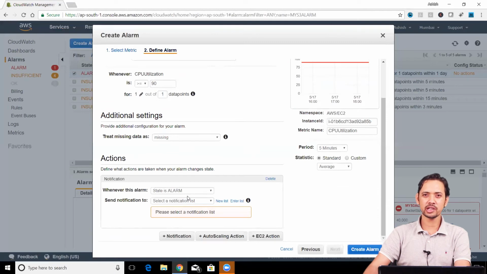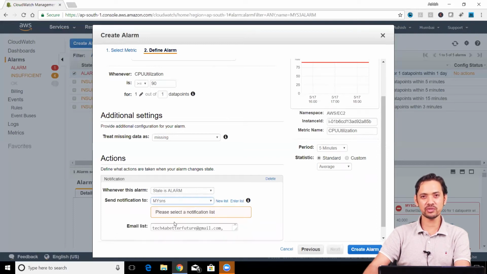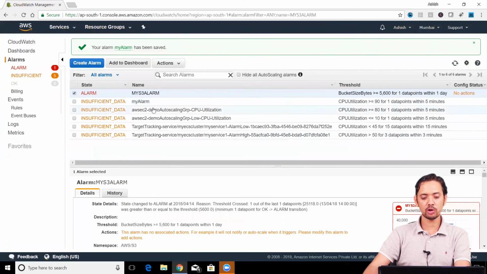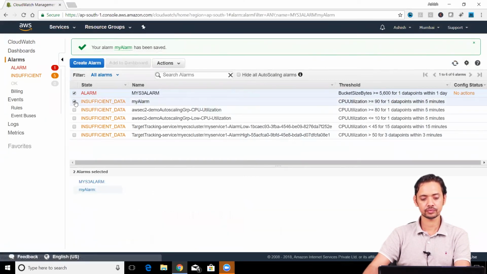Of course, once an alarm is triggered, you want to get some notification. So you can select notification here, and as we have covered Simple Notification Service, the notification can be sent to a particular SNS topic, and whatever emails are registered with the topic, the subscribers, will get a notification that an alarm has been triggered. Here you see the list of emails which are subscribers to this particular topic. Now I can create the alarm. So here you go, my alarm has been created. But since right now my instance is in stopped state, it is not getting enough data.